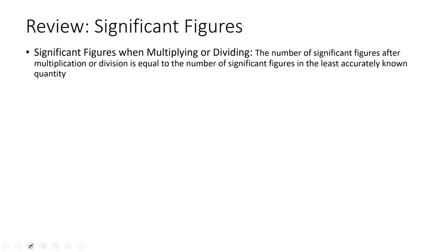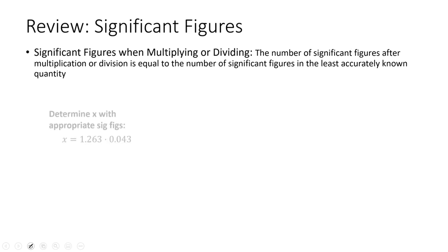Today we'll be talking about order of magnitude calculations, scalars and vectors, and one-dimensional kinematics. So let's start with a review of significant figures, picking up where we left off at the end of last video. So remember, when you're working with numbers and you multiply or divide, then your final result should be rounded so that it has the same number of significant figures as the element in your multiplication or division that has the lowest number of sig figs.